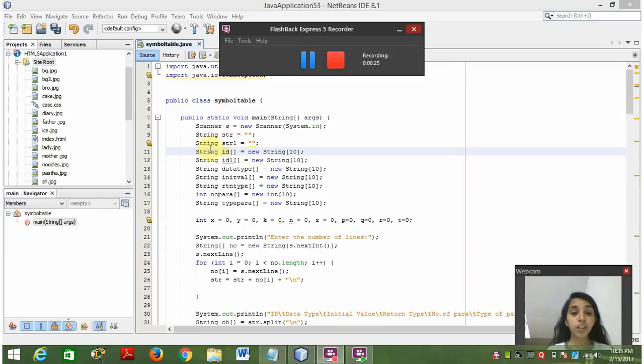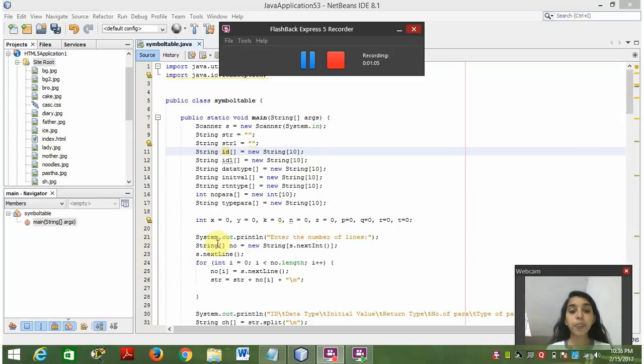So first we are going to initialize the arrays that we want. First we are initializing the string, that is for the things we are entering. Then we are creating arrays for id, data type and values, return type and number of parameters. All those things we are storing in different arrays. We are initializing those arrays, and we have many pointers, and we are initializing the values to 0, and after that, when all those things are done, we are incrementing these values.